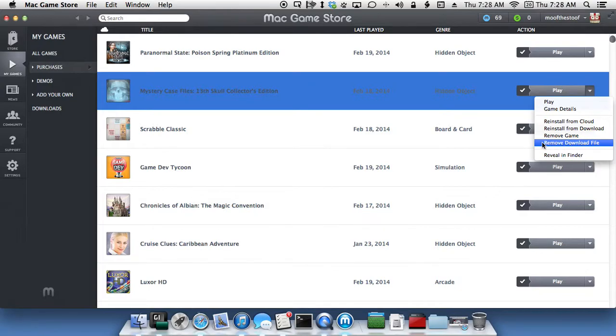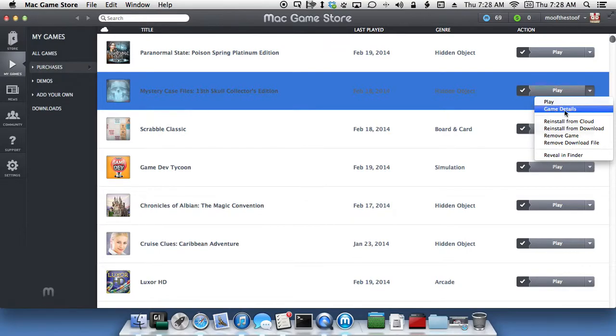Well, when the app downloads a game, it keeps a copy of the game's disk image on your hard drive. If you have limited space, you can actually remove that disk image file to make room. Or you can remove the game itself, or if the game's acting funny, not working right, you can reinstall from the disk image, or you can just completely erase the disk image and reinstall the whole thing fresh from the cloud.